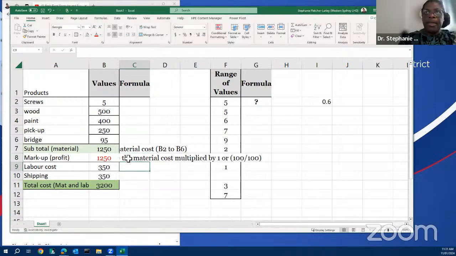Yeah? It's multiplied by 1, or 100 divided by 100, which is the same as 1. Or whatever the percentage is, you convert it into a decimal.